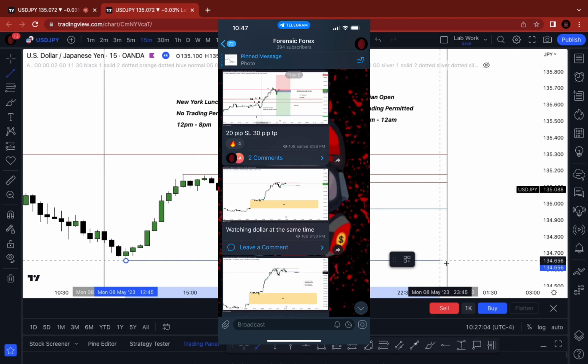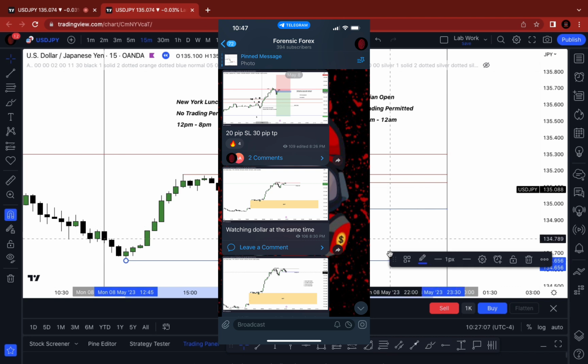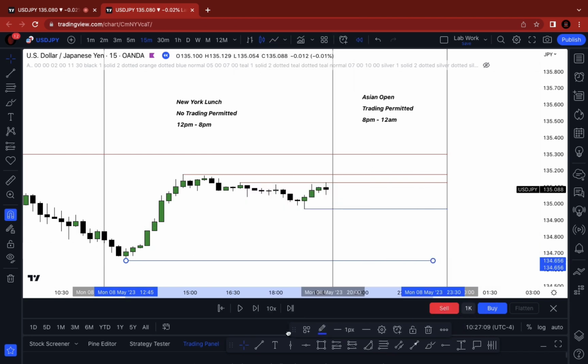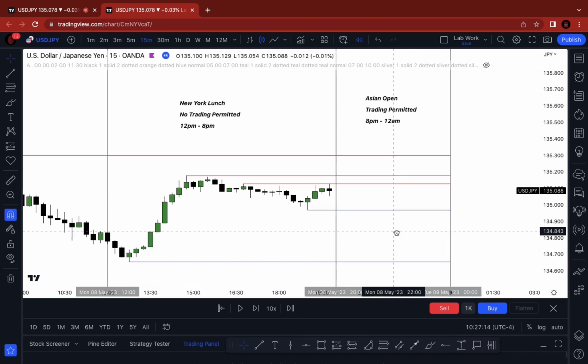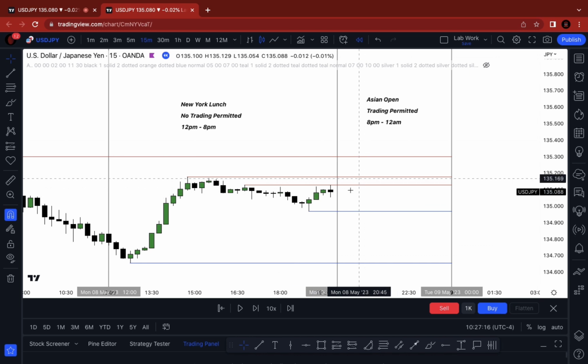Now at the same time, I was simultaneously looking at the dollar index and breaking that down live too in the chat, as you guys saw. If you're not in the chat, just let me know. I'll get you included. But we can see here, I have all the levels that I have potentially for an opportunity. If I was speculating that price is going to go down and break some type of low or sell side liquidity, then I would be looking for some type of buy scenario. If I was expecting price to go higher and it breaks a high or previous daily high, then I'll have an ideal sell scenario.